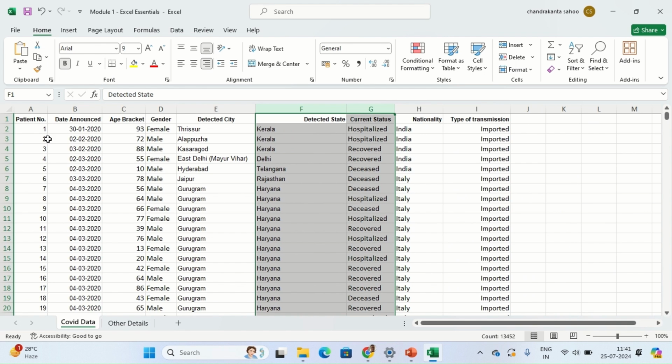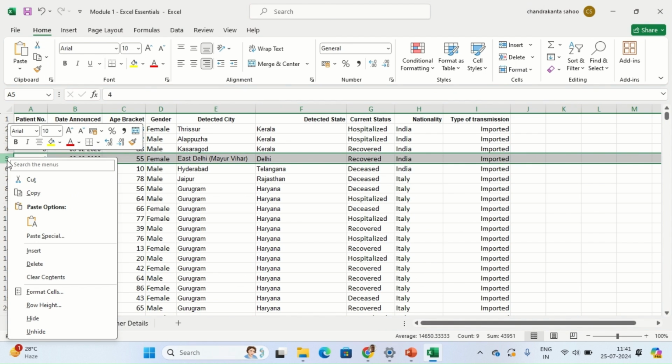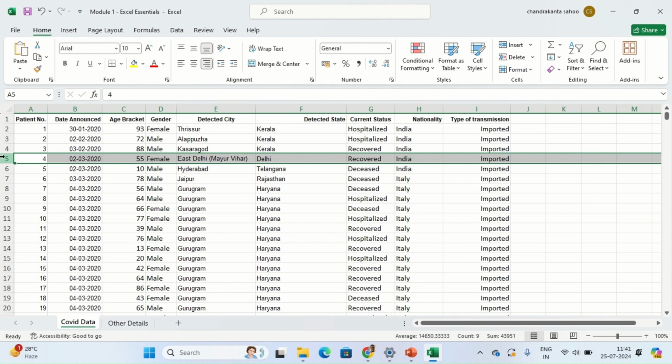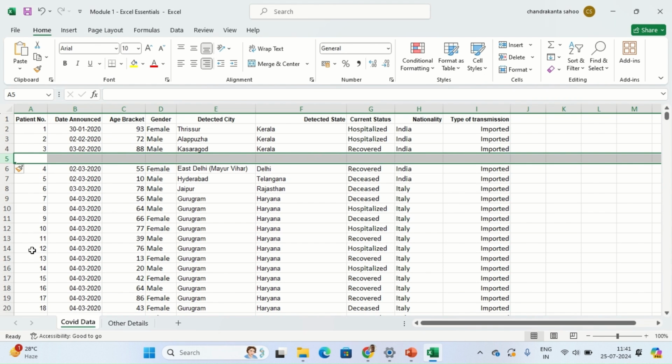Similarly, this is called a row. Rows are numerically numbered: 1, 2, 3, 4, 5, 6. But if you see the columns, they are alphabetically named, like A, B, C, D, E, F, G. Suppose we want to add a row. We select it, then right click and insert row.